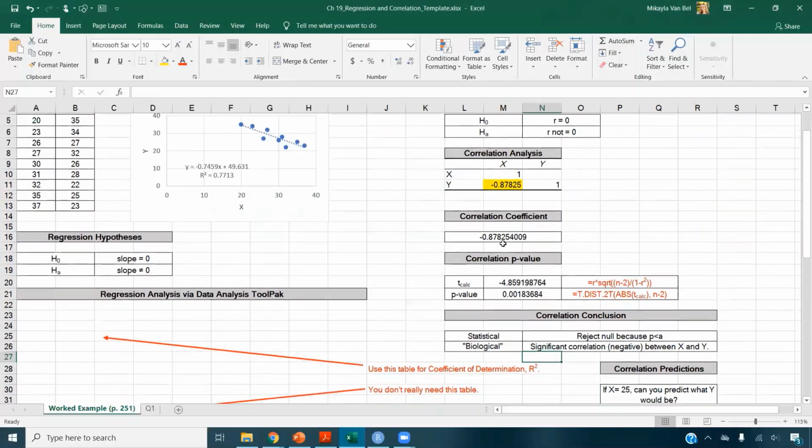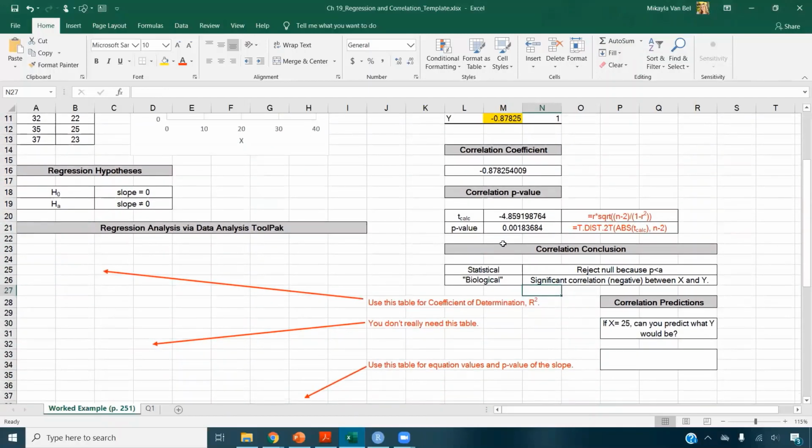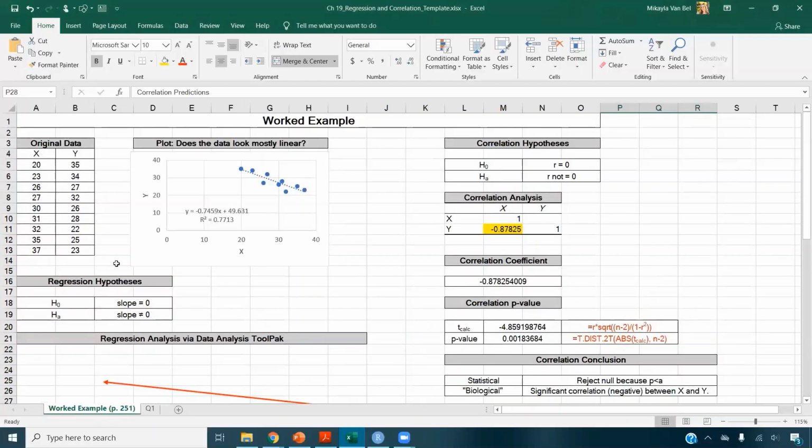The last section I have here for correlation in Excel is a question, and it's under this correlations prediction section, and it asks, if x equals 25, can you predict what y would be? A lot of people will look at the chart and say, sure, I can. I have the formula, I can plug it in and calculate what y is.